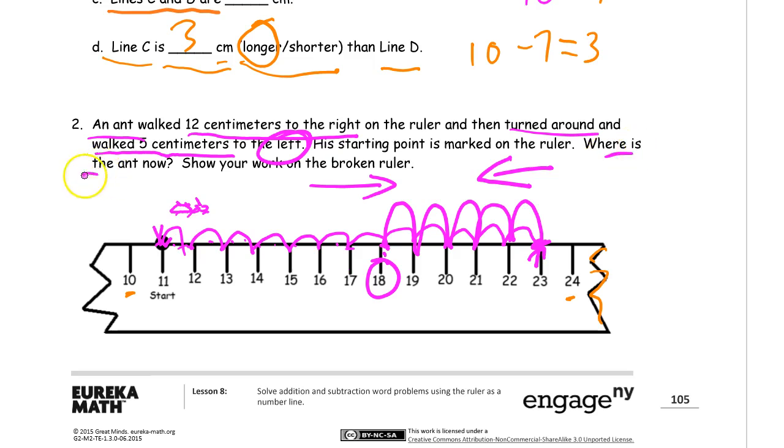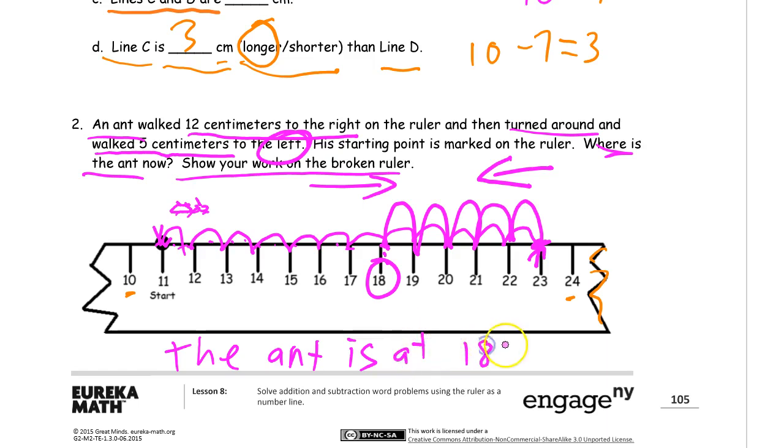Where is the ant now? Show your work on the broken ruler. And we just did it. We're done. We don't have to do anything else. It says, show your work on the broken ruler. But you know what? This is a word problem. So we do have to write down an answer to this question. Where is the ant now? We do have to say that the ant is at 18 cm on the ruler.